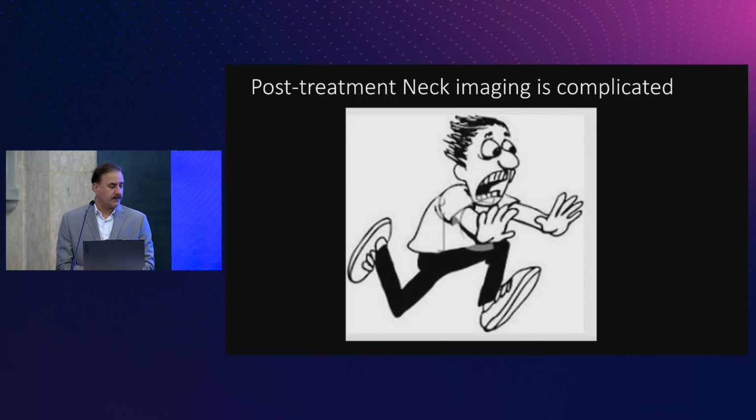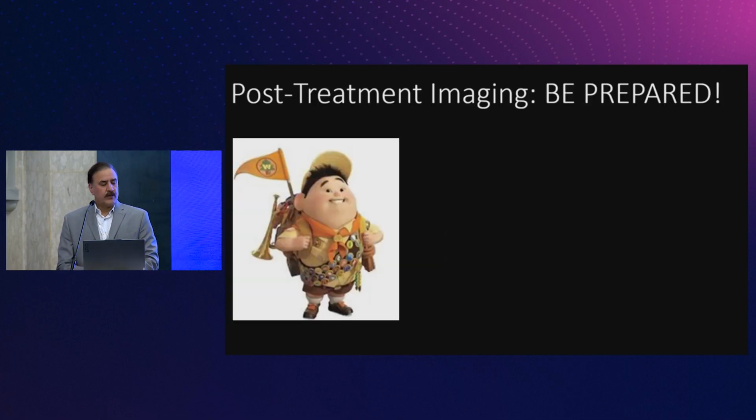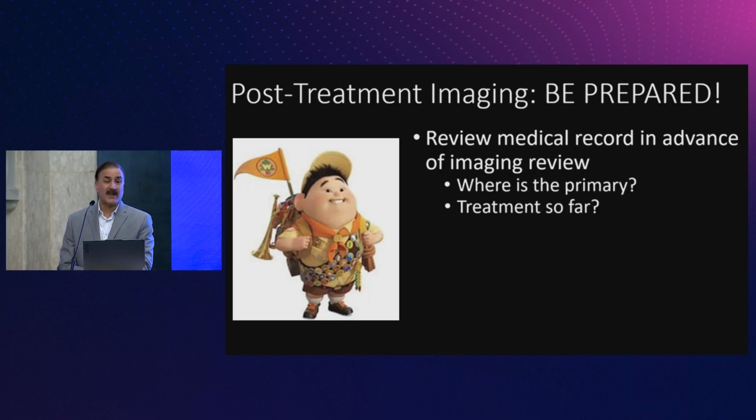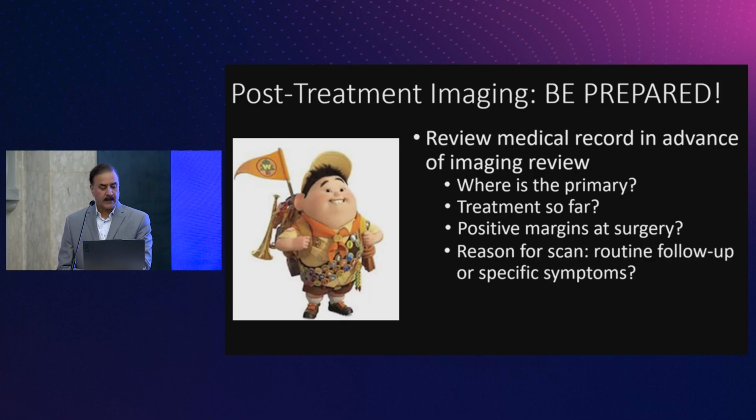So always trainees, and even some early budding neuroradiologists, panic when it comes to the post-treatment neck. Whenever you have to read a post-treatment neck scan, be prepared. Review the medical record in advance of the imaging review. You have to know where the primary is, what treatment the patient has received thus far. And very important, check the pathology, whether the margins were positive or negative.